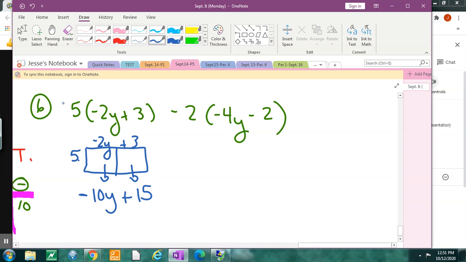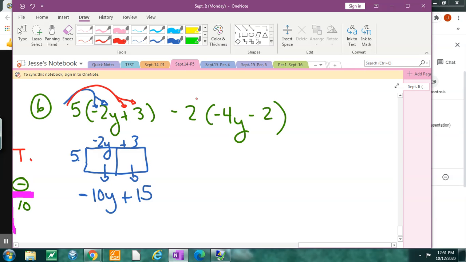So again, if you did the arrow, it's 5 times -2, and don't forget the 2y. So 5 positive times negative is negative. 5 times 2y is 10y. And then I'll use a different color. 5 times the positive, but then don't forget the 3. Don't drop the 3. You've got to multiply. That's why it's called distribute, because the 5 needs to multiply with the 3. So 15.